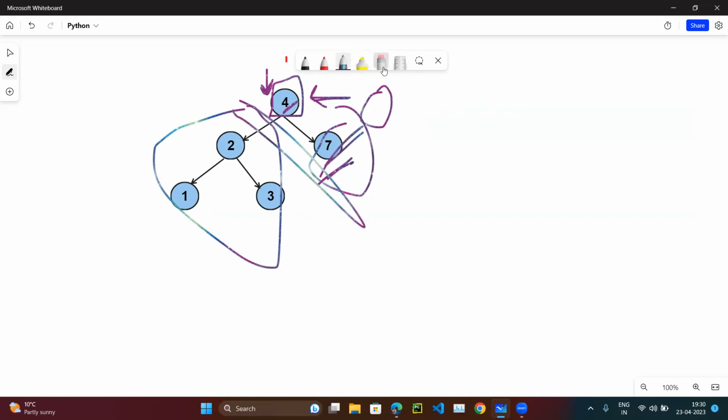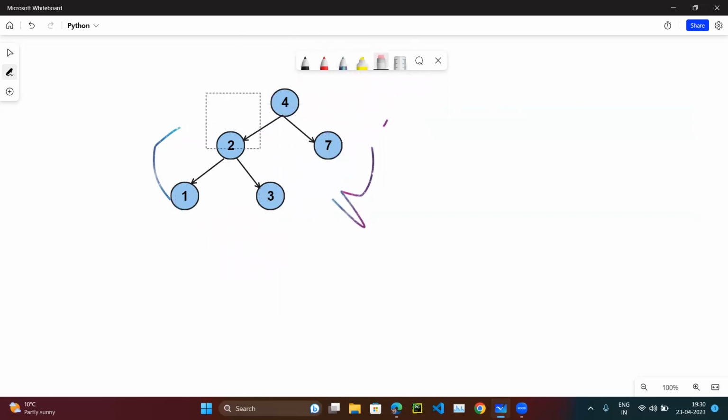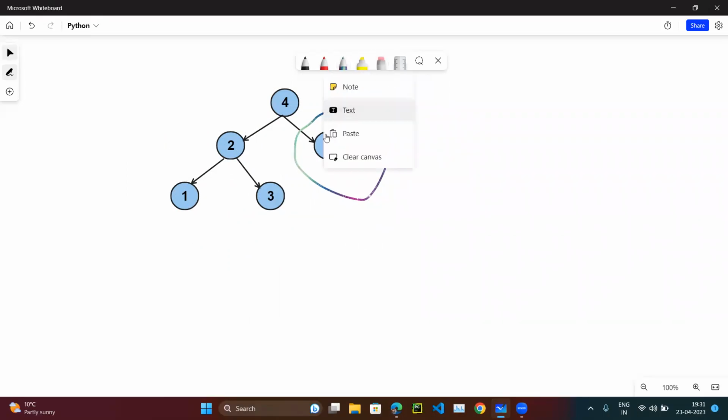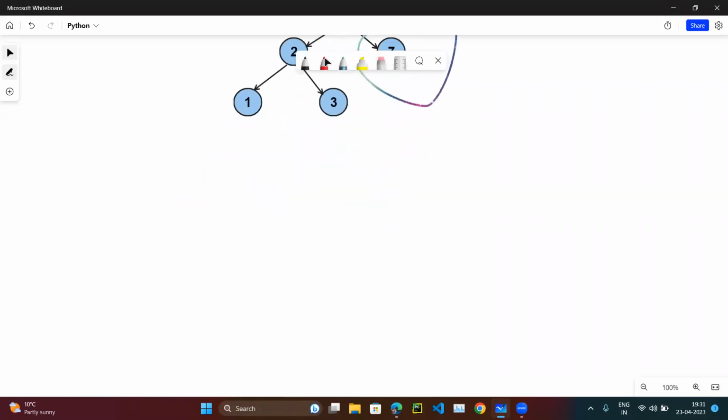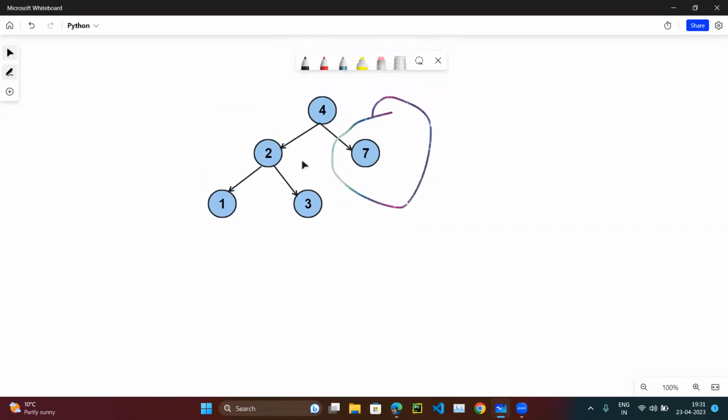We have to search on the right hand side only, so we will search in this tree, and then check whether the element is equal or not. Similarly here as well. If the element is smaller than the root, then we will not go to the right hand side. We will go to the left hand side.